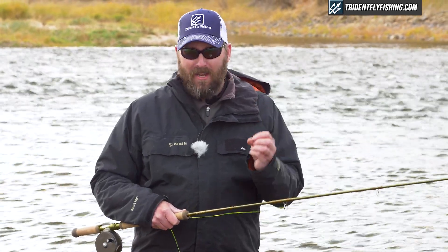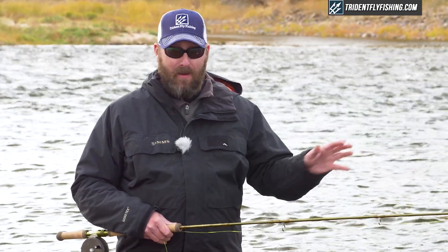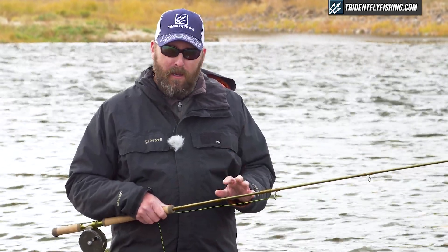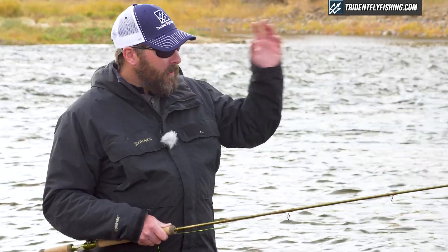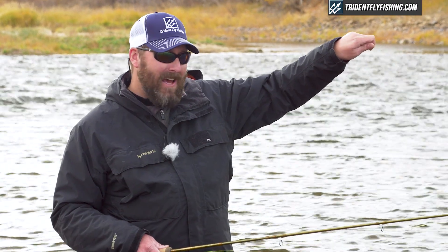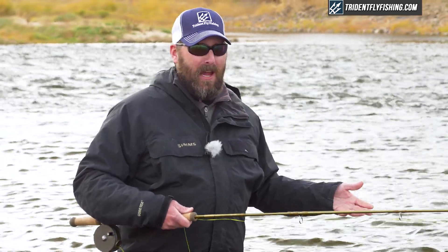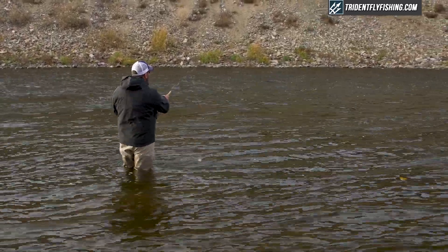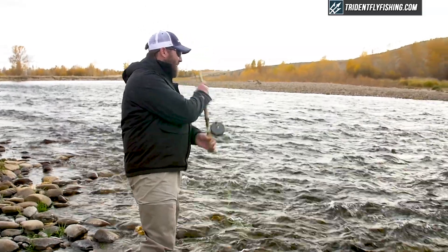From a fishing standpoint, a lot of people think it's just because you can cast far — and there's no doubt we can cast really far with these rods — but for me it's about control. In a lot of different situations when I'm streamer fishing with one of these, I can make a long cast, control my streamer out there, animate it, and do all those things. On a river like the Big Hole today, this isn't a super big fishery, but I would struggle hitting that far side with just a single-hand rod, whereas with this rod I can make a pretty easy cast and get it out there.